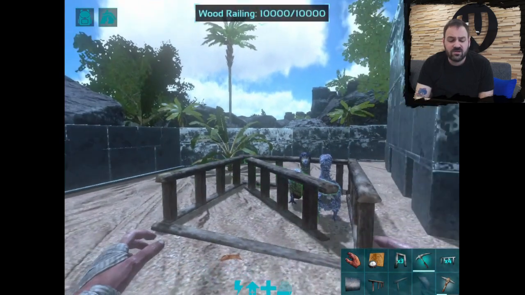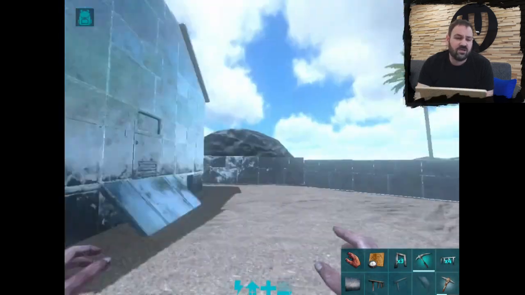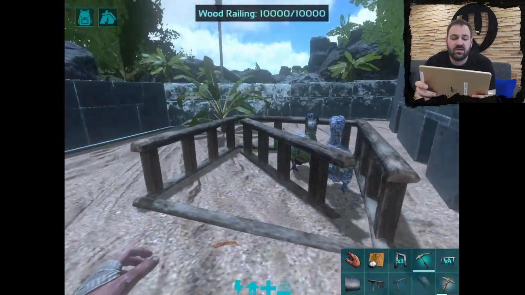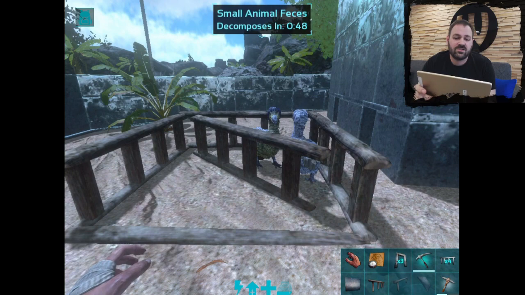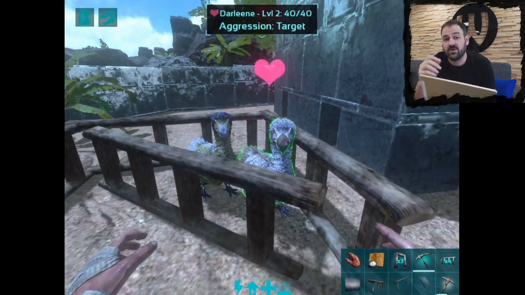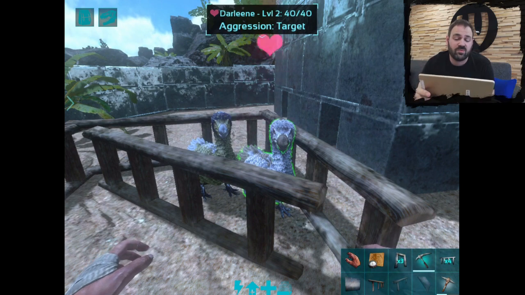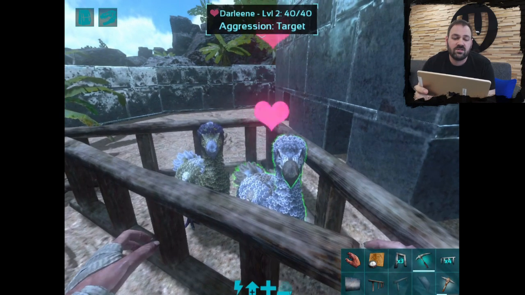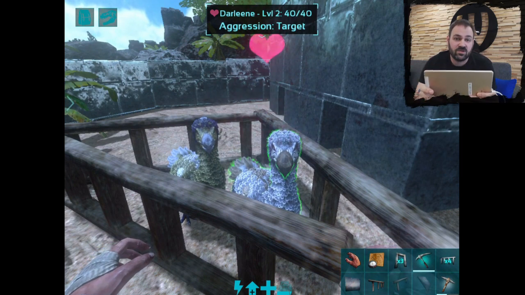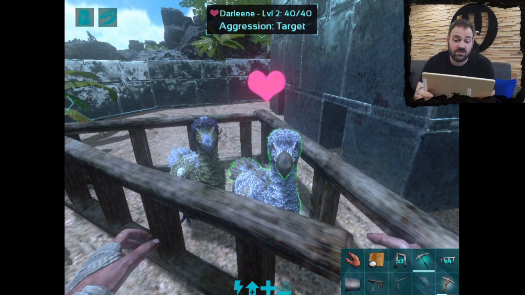So I've got a little base set up here, and what I've built is a little breeding pen for my two dodos. This diagonal railing is a good way to keep them section tight, because when you breed, you're going to enable wandering, which means they could tend to drift apart. So we've got two in here, Darlene and Doug. You'll see these little hearts coming off of them. That's the mate boost particle because we have a male and female so close together.